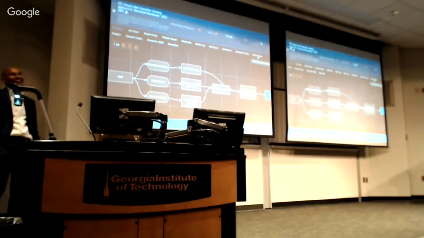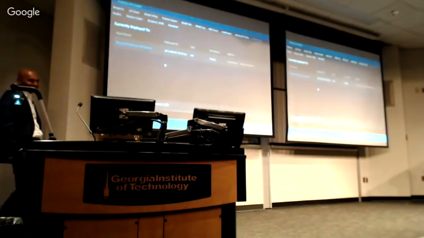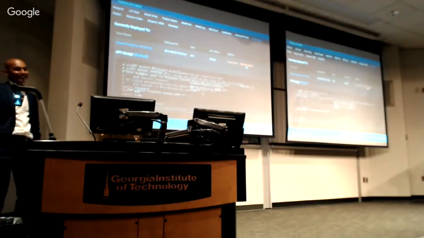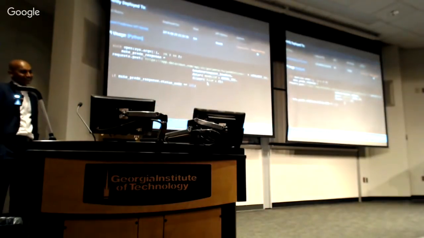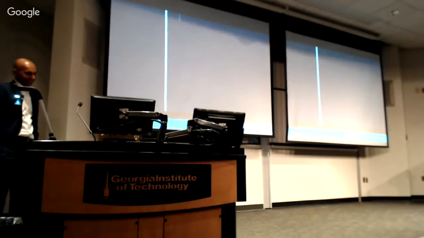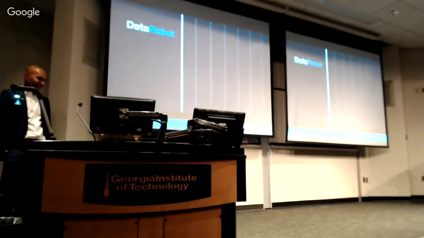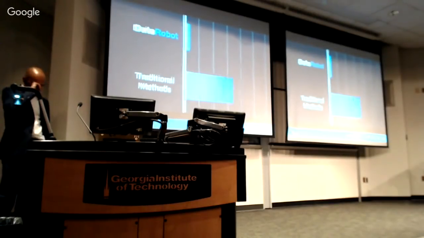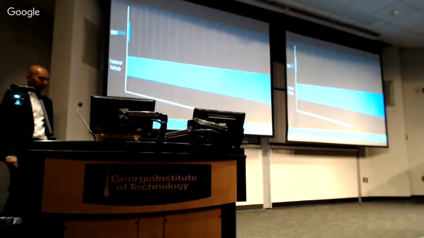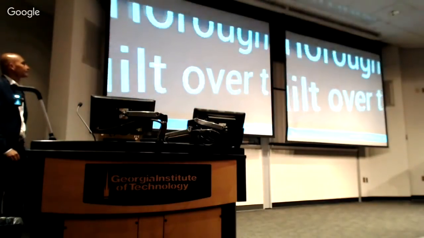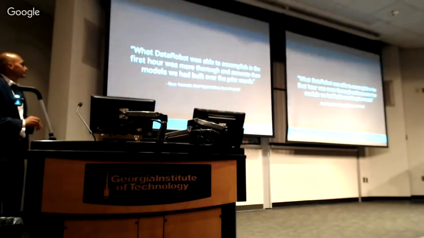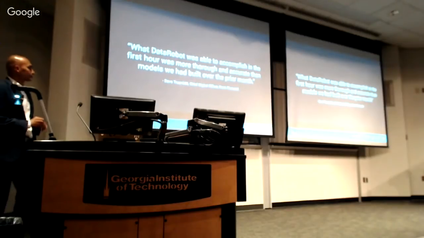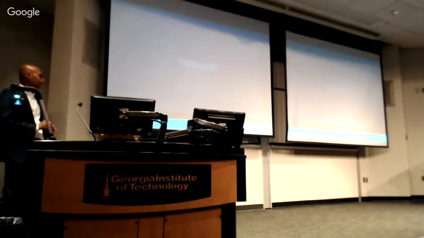From months to minutes by generating a simple, elegant, one-line API code at the touch of a button. With DataRobot, you can deliver predictive analytics and insights to your business in hours instead of months. DataRobot, the world's most advanced machine learning platform for accurate predictive modeling made easy, fast, and powerful.